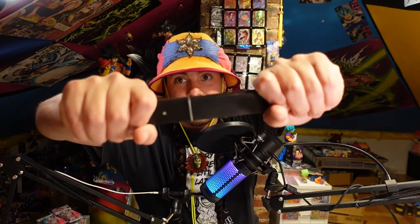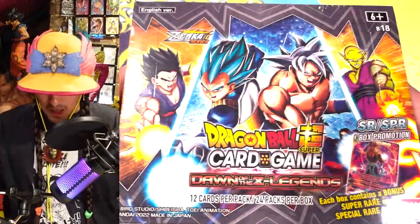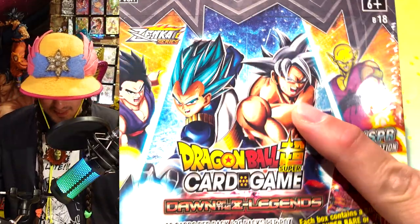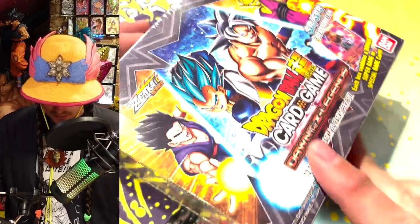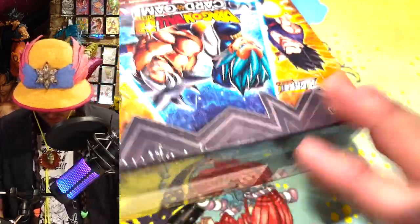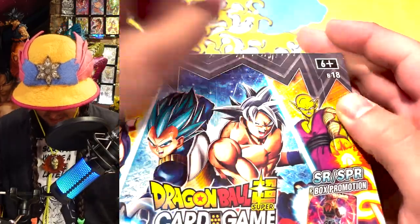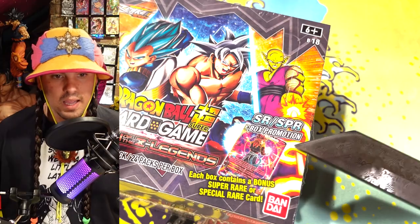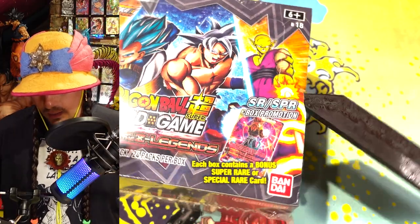All right, I'm slicing this thing. Yo, these boxes look sweet. This art is awesome, I love this style. Got that classic Dragon Ball Super card game style and some Dragon Ball Super: Super Hero movie kind of style stuff. This looks really hype. Nice box, and I like this zigzag scallywag, whatever's going on there. Very exciting. So please excuse me if I have no idea what these cards do.